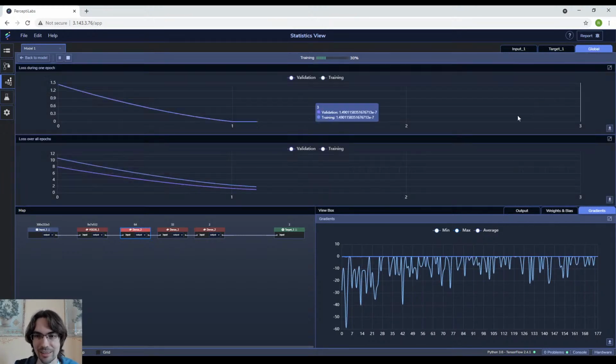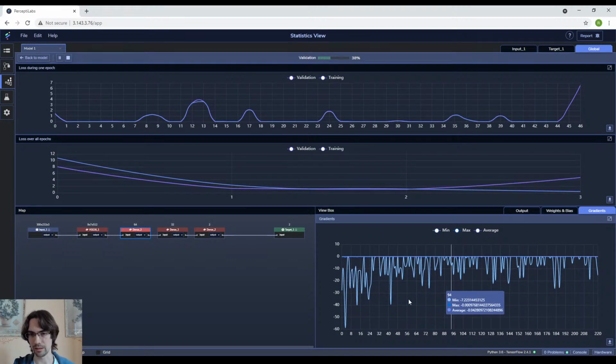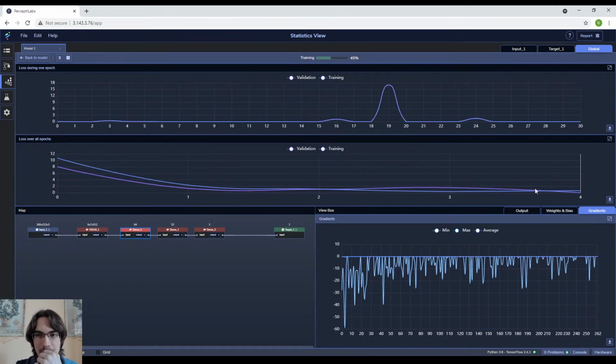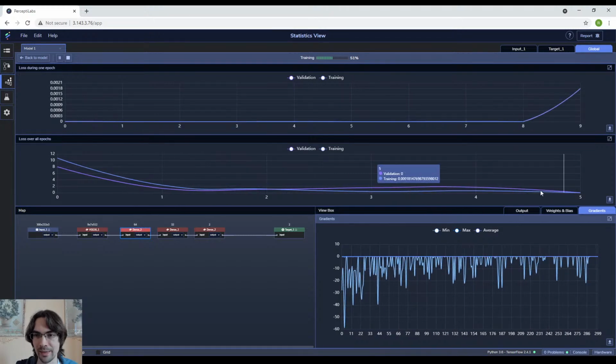Alright, let's take a look at the loss as well. So these gradients look pretty decent. They were oscillating, but they were decreasing. And the loss in general, if it just kept this behavior it has here at the start, it would be perfect.